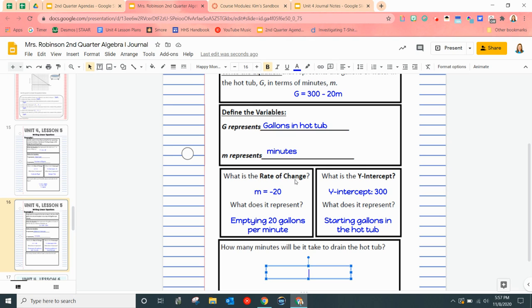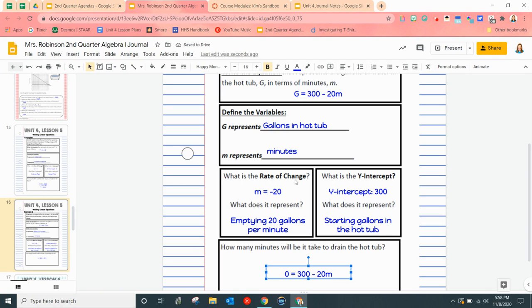Think about that. So if you take a bath and then you let the water out of the bathtub, how much water is in your bathtub when it's empty? I hope you're going none. Correct. So how many gallons is that? None. 0 gallons. So that's what we need to plug in for G. We want to know how many minutes it is going to take our G, our gallons, to get to 0. So then we leave the rest of our equation, 20, and we want to know what the M is. So we have to solve this.